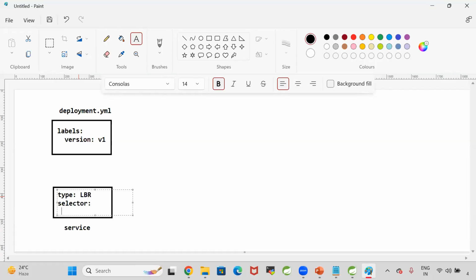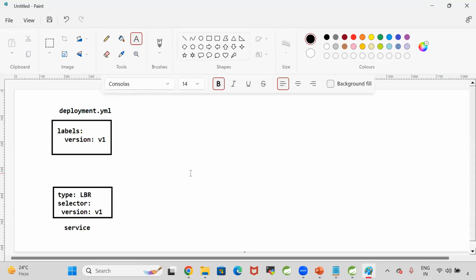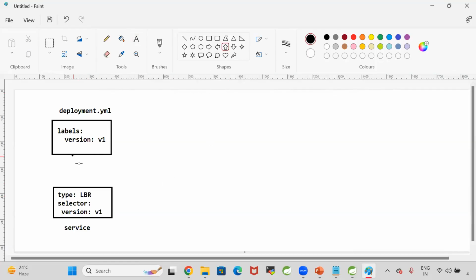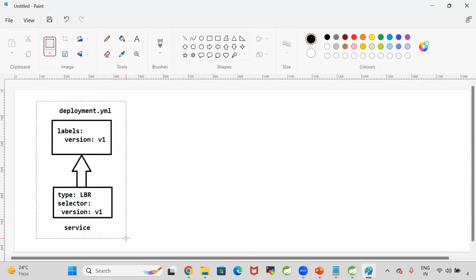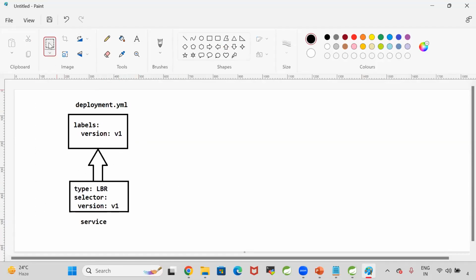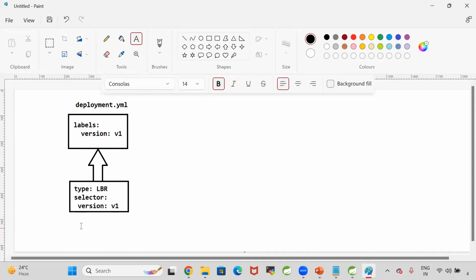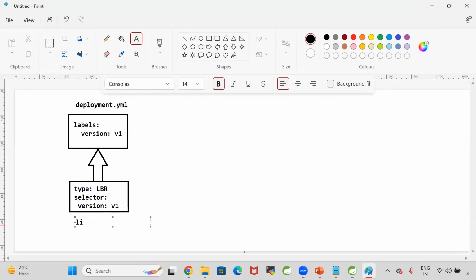And here I'm giving the selector. Selector is version: v1. So this is called my blue environment. This service I will call a live service. That means this service is exposing the live pods.